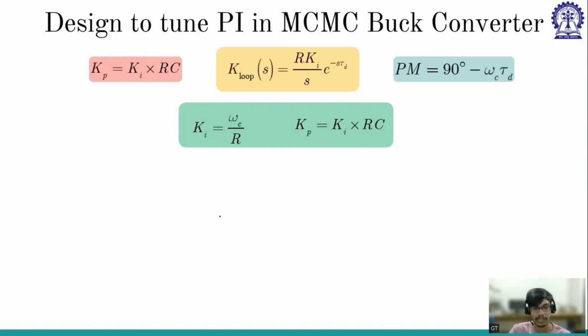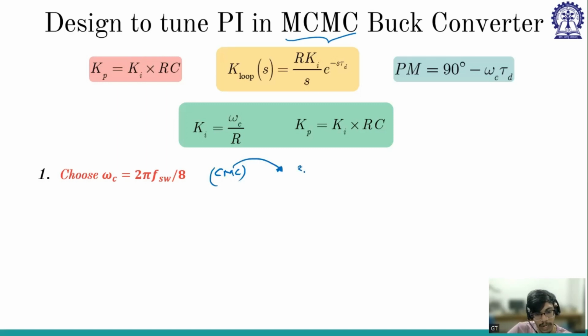Now, if I summarize, again, how am I approaching the PI tuning in mixed signal current mode control Buck converter. So I have these equations which I have written over here. So the same equations I'm mentioning over here. So in the case of current mode control, Sir has mentioned in the previous course as well, Sir has shown that we can go till FSW by 8, which is more than FSW by 10, right?